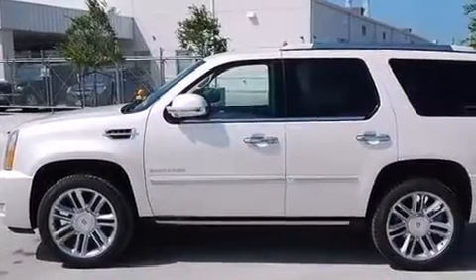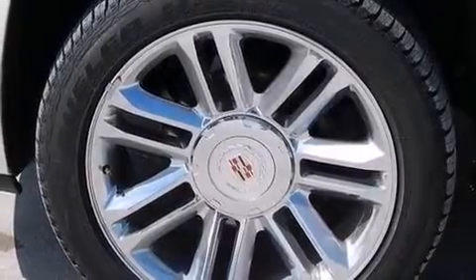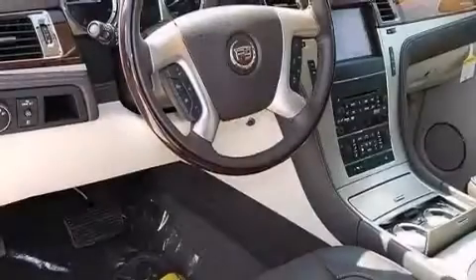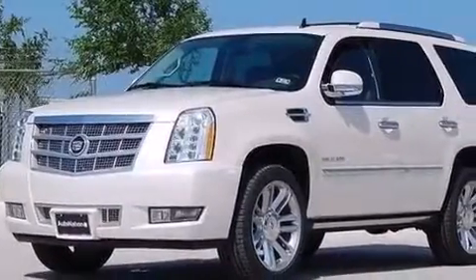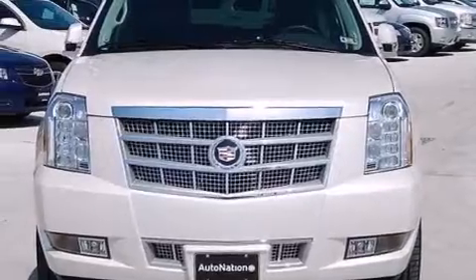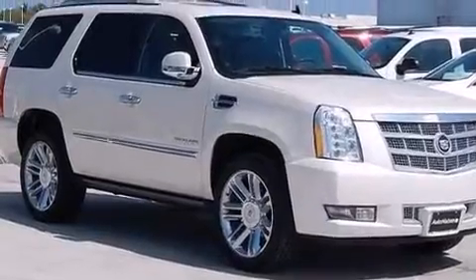The following features are also included: a DVD player, XM satellite radio, chrome wheels, leather seats, an illuminated driver's side vanity mirror, a passenger side airbag, rear seat childproof door locks, adjustable driver pedals, memory settings for the driver's seat positions so you can recall your favorite position with the push of one button, and 10 perfectly positioned speakers producing great sound quality throughout the cabin.